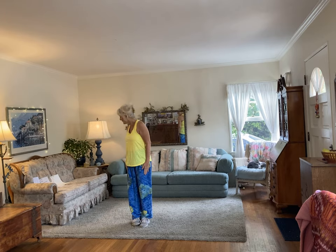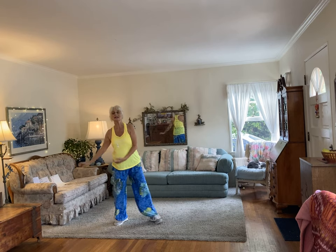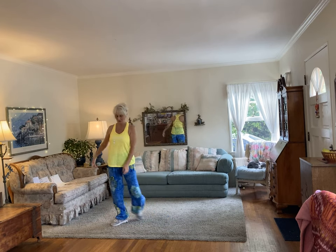So let's start with a little waltz rhythm. And this is a tune from Sweden. It's in Swedish. It's lovely. Here we go.